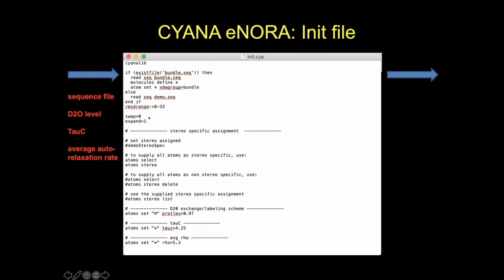Then you do some other things I'm skipping. And then for the NOE analysis, you already enter your deuterium level in your H2O, because this is kind of a global parameter. Then you also set your tumbling time here. And if you want to use some estimates for your average auto-relaxation rates, you can set them here. So over here are the inputs.